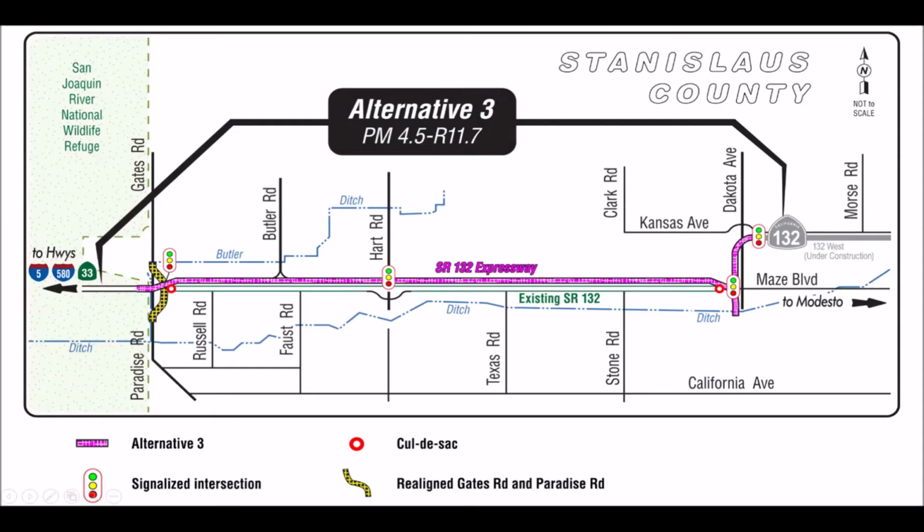Specifically for Alternative 3. Alternative 3, General Description and Update of Alignment Related Changes. Updated Alternative 3 is an expressway on the north side of the existing State Route 132 and Mays Boulevard alignment, about half a mile south of the State Route 132 West Project Expressway Freeway alignment. This is a different alignment than Alternative 1 and Alternative 2 and includes a State Route 132 expressway transition at the east end of the project limit, just west of the existing temporary State Route 132 highway North Dakota alignment.